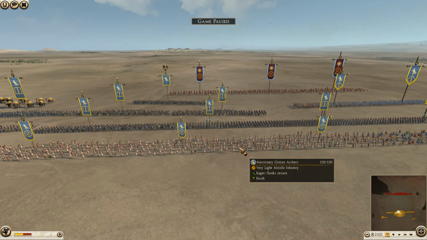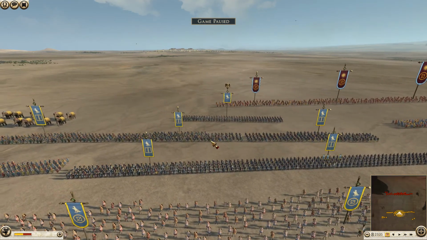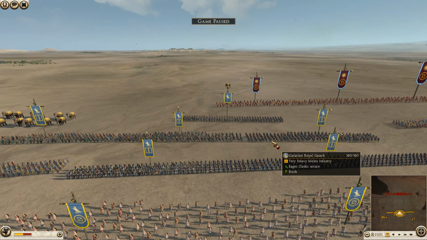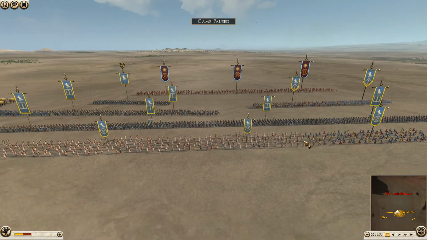Egypt is being commanded by Madame 2018. He has brought with him 5 units of his thorax swords here as his front line. He's also got 3 units of his Galician Royal Guard as their second. Carian Axeman right behind here, the thorax swordsman.